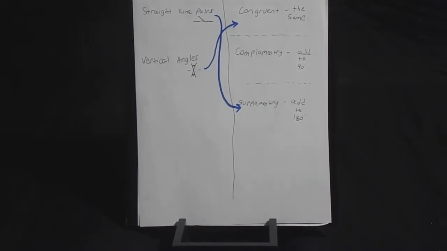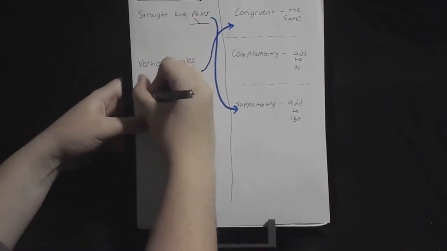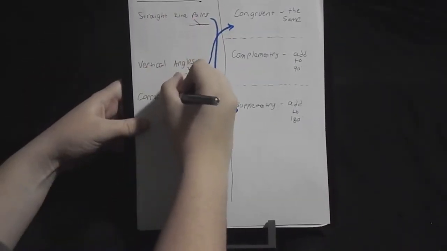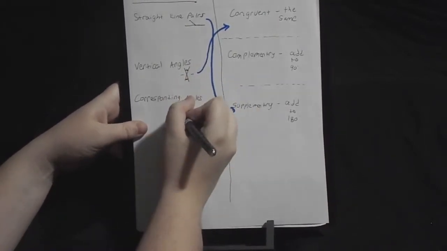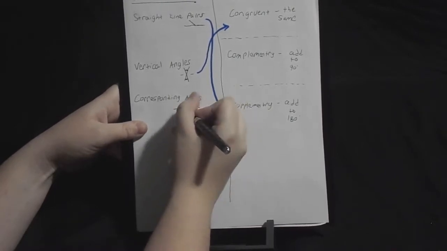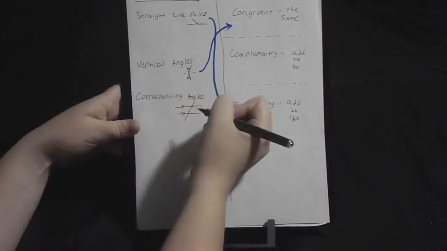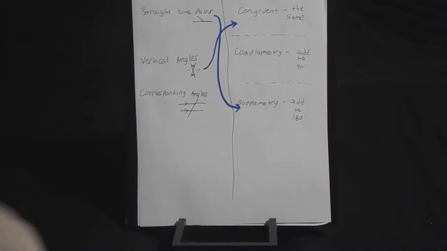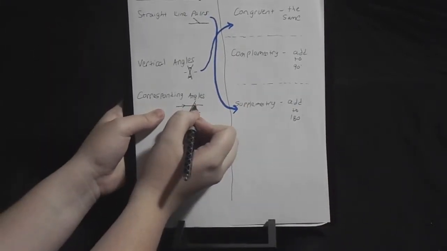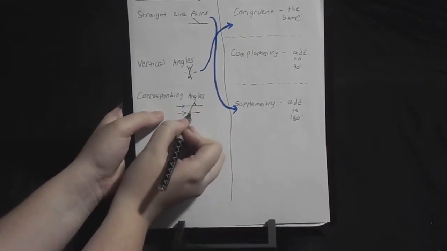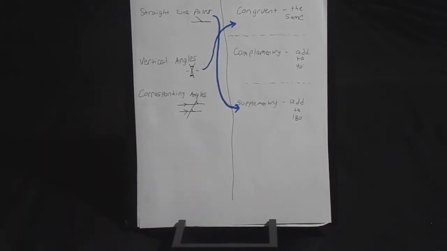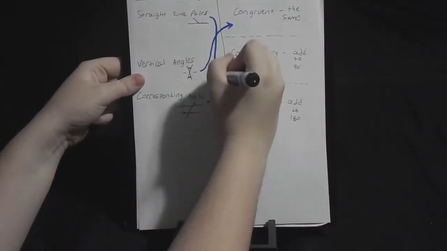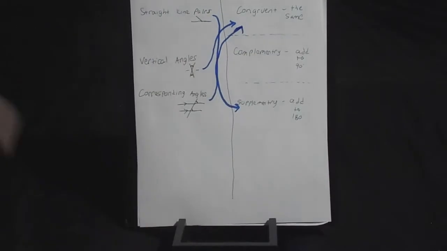It means they're the same because they're vertical from each other. And then the third one we've learned so far is corresponding angles. With corresponding angles, you needed two parallel lines and then a transversal that crossed it. And in this situation, for example, this guy right here would be the same as this one right here, because along the transversal, they're both in the upper right-hand corner. Okay, and the corresponding angles, their description was they were also always congruent. Always end up being the same.